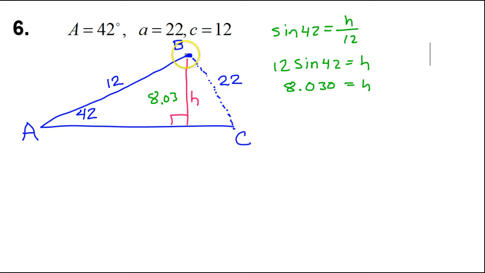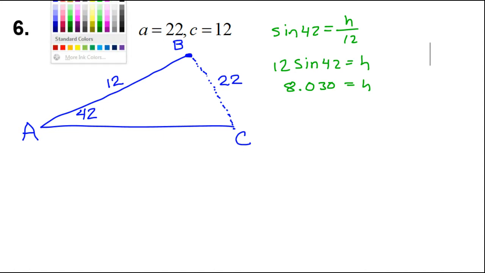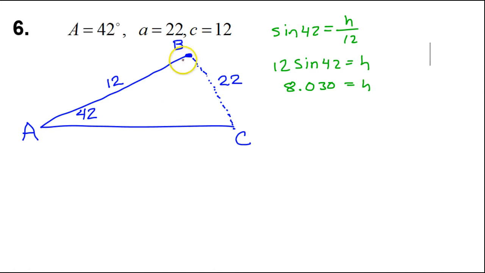So will this form a triangle? In other words, if you think of this swing side as a rope, will the rope reach all the way from B to C? And yes, of course it will, because this height is only about 8, and the rope is 22. So that's plenty long enough to reach, so it will form a triangle. So far we've shown that we will have at least one triangle, and it's this triangle the way I have it drawn. The question is, will it also form a second triangle?